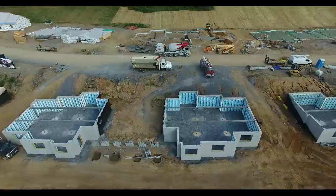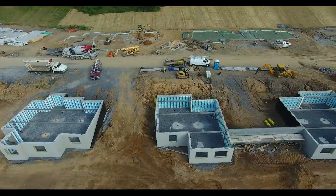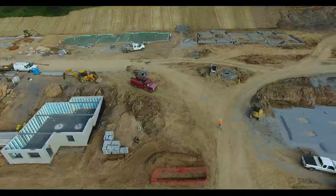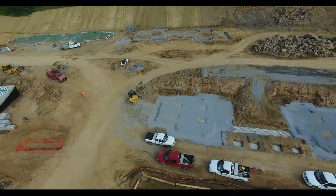One of the challenges for this project is managing multiple phases of construction. As you're watching, you can tell that some cottages are rough framed, others are still slab on grades, and some are still in the foundations and undergrounds phase. At the same time, we are expanding the rest of the site in preparation for the remainder of the cottages.